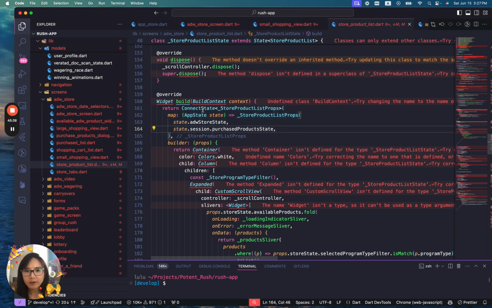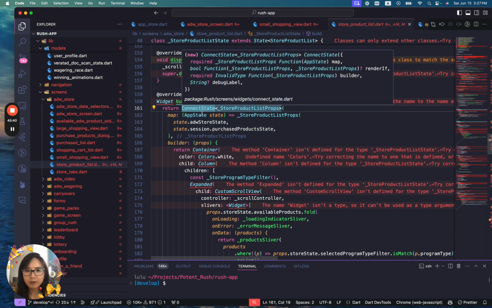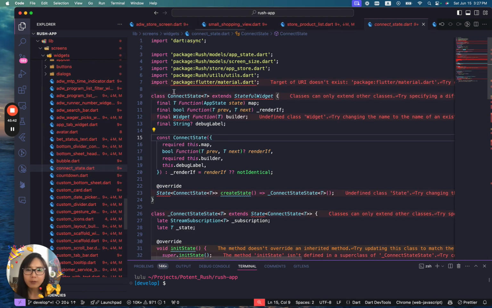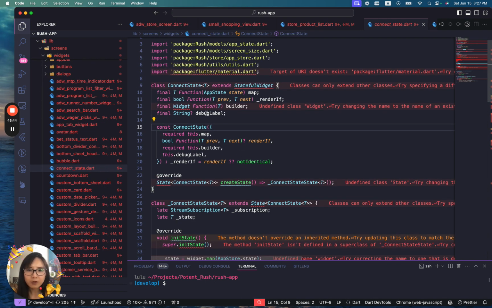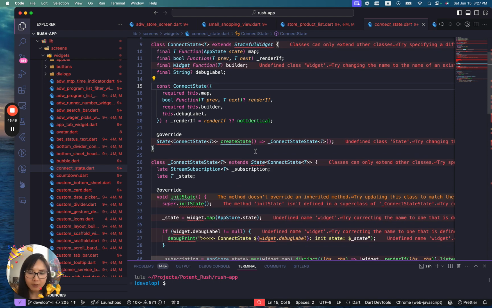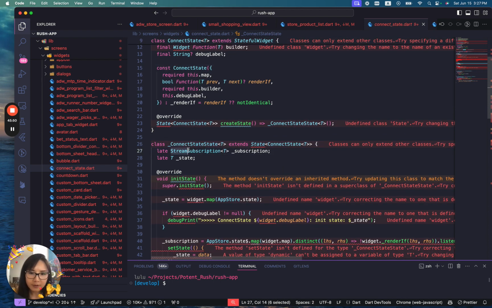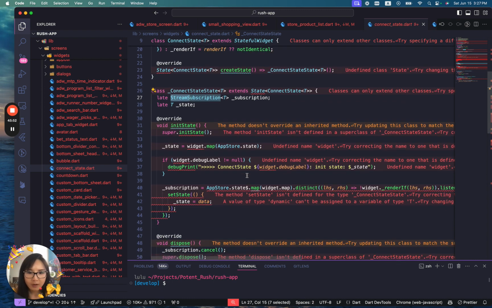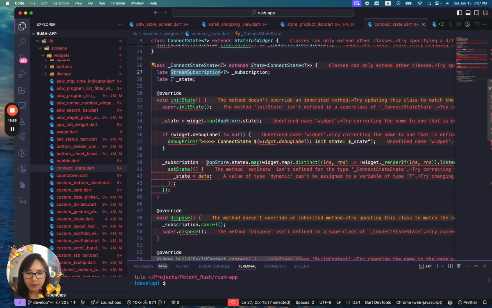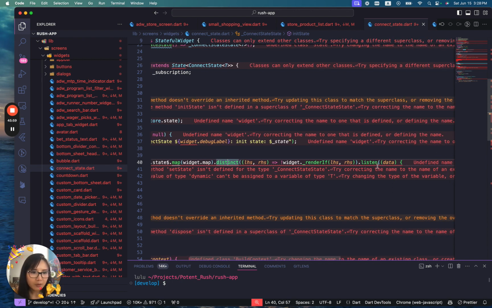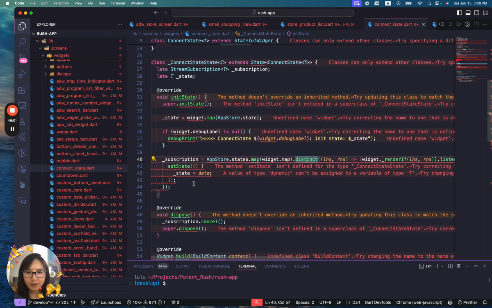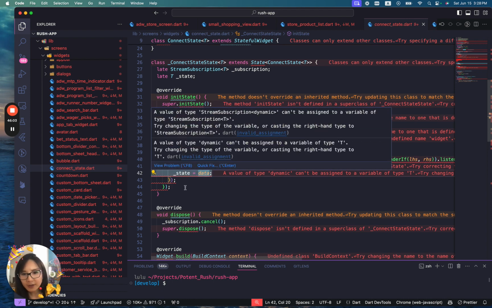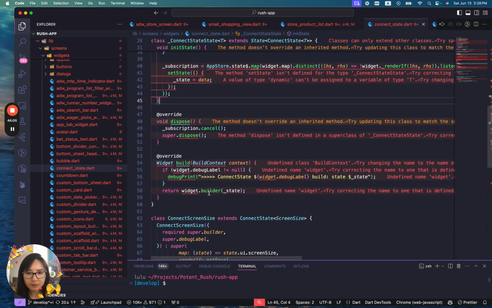So connect state is also a customized code in our store folder, where we convert all the data into this big stream, and you see AppStore.stream, map, distinct, render if, and so on. And if the data change, we set state to change.